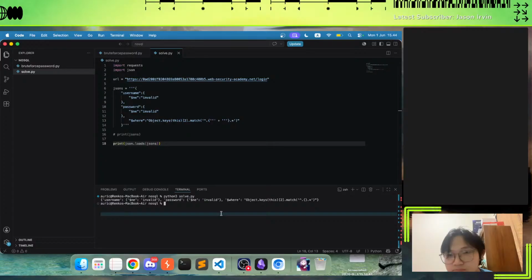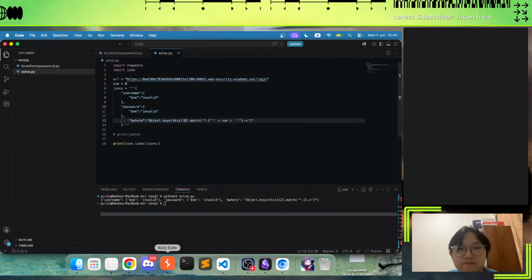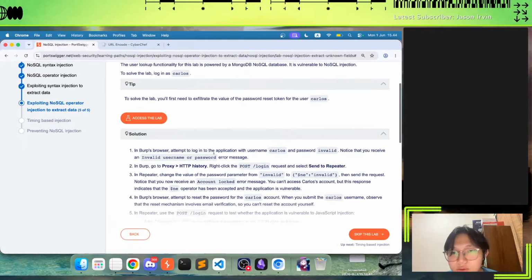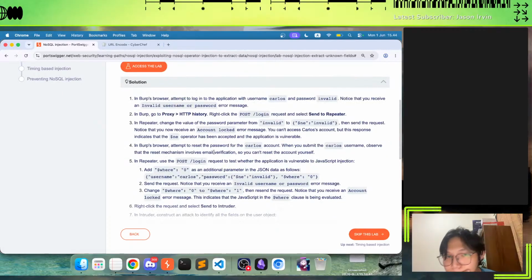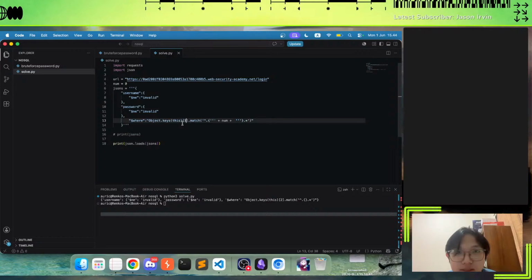Okay, so we could put a number here. Let's set it to 0 first, equal to 0, and let's match the 0. It started from 0, right? Okay, it's okay, I start from 1.